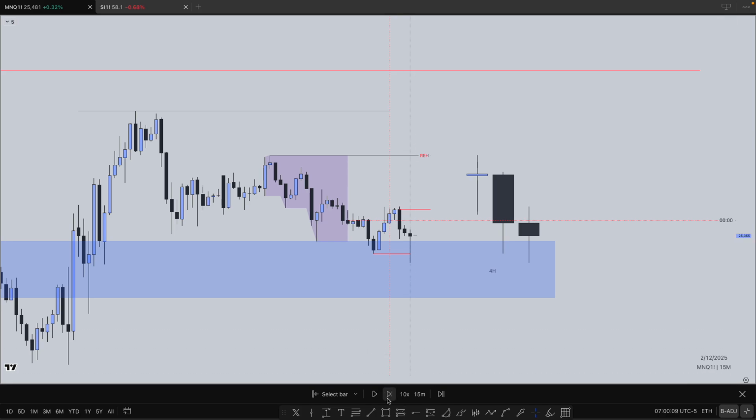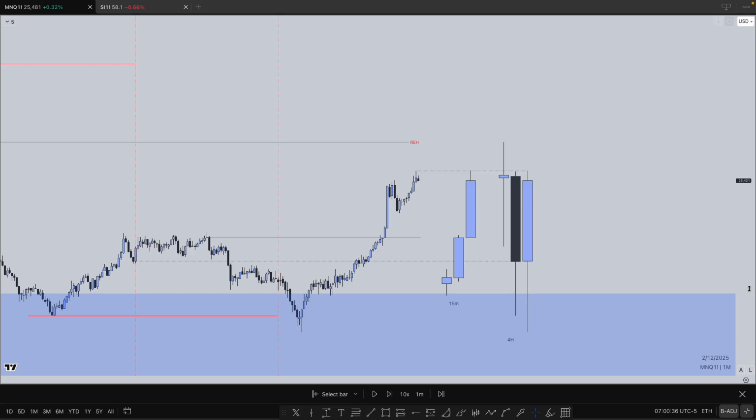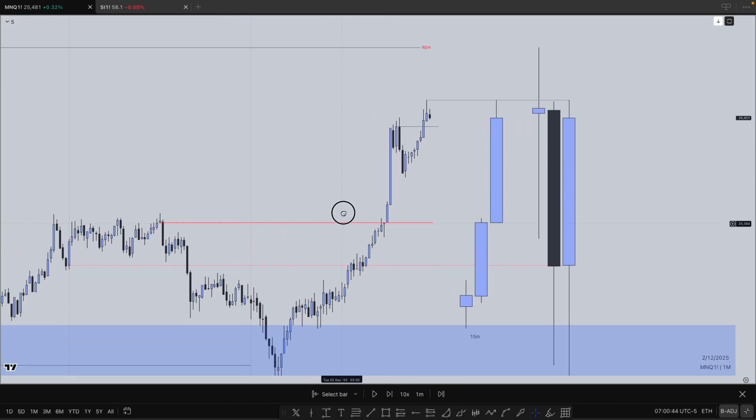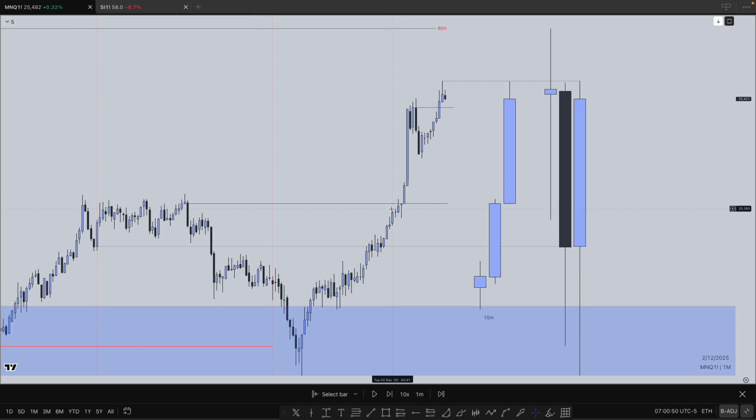So what I looked for was a close above this. Now that wasn't a close, my alerts hadn't gone off, and when I looked at the charts, we were already up here. Ideally, if this had closed above, I would have dropped down to the 1 minute and looked for continuation models to trade this continuation. But that was not the case. So the trade was, ideally, had we closed above that, I would have looked to get in, right? Of course, price would have had to have a different playout.